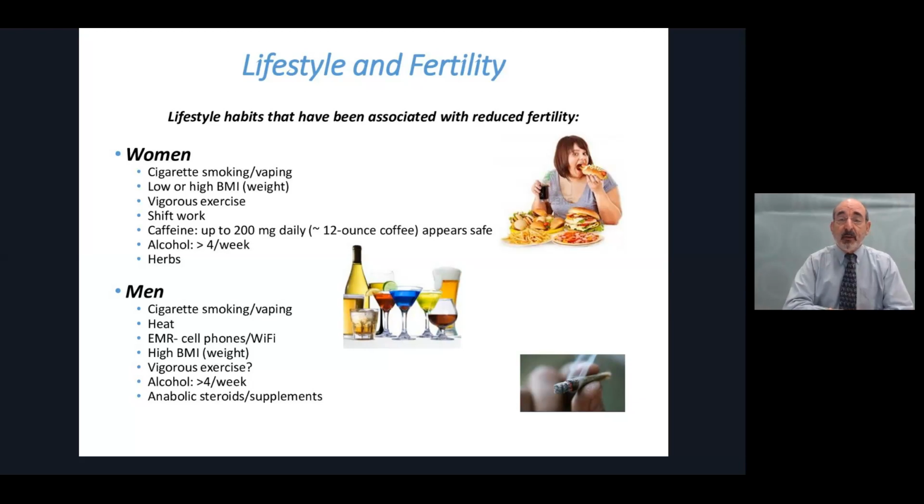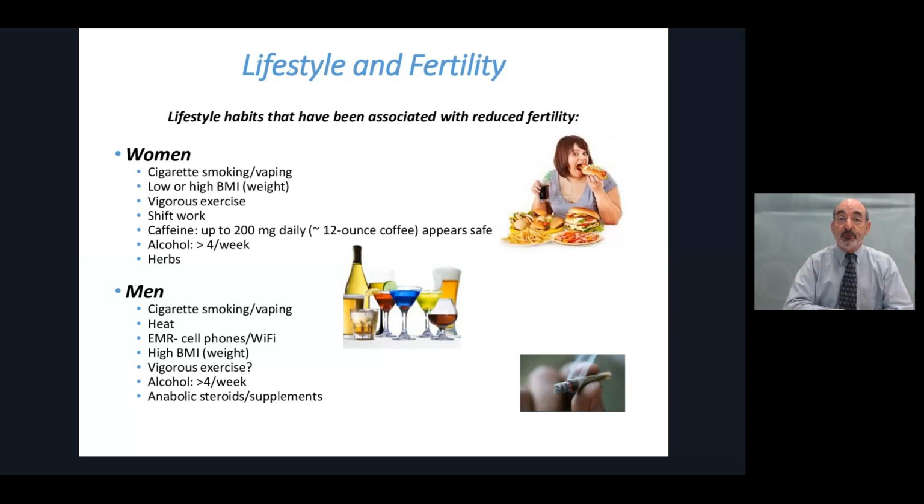For men, there's a couple special areas we worry about, one of which is heat. We know that sperm production is very sensitive to heat, so men that work in high heat environments, use of hot tubs, as I previously mentioned, can have negative or detrimental influence on sperm production. There's always the question of boxers versus briefs. And there are studies that show that men who wear boxer shorts seem to have improved sperm parameters.